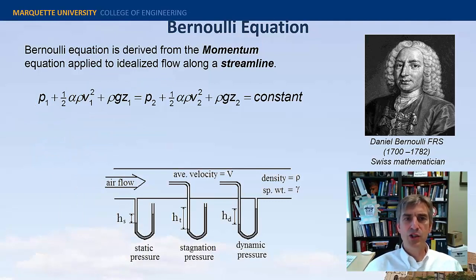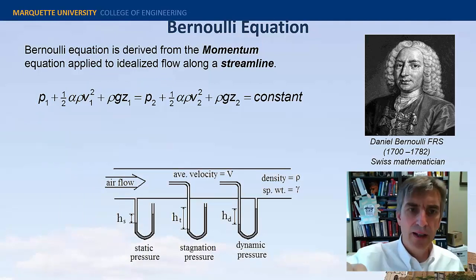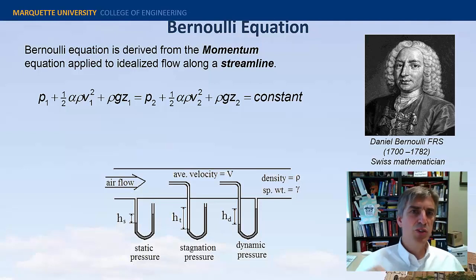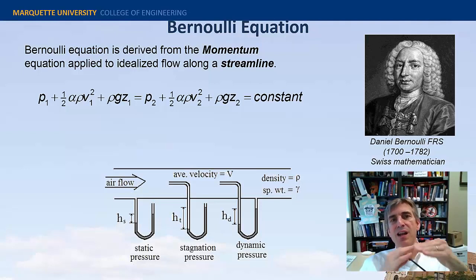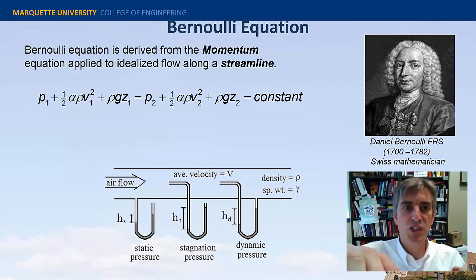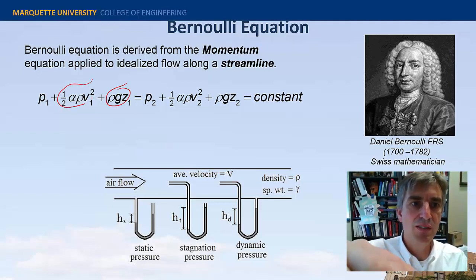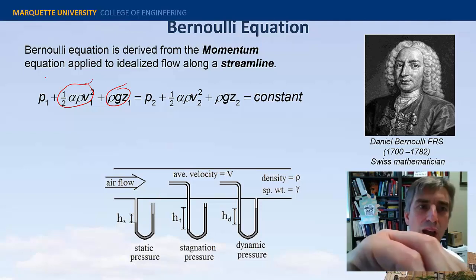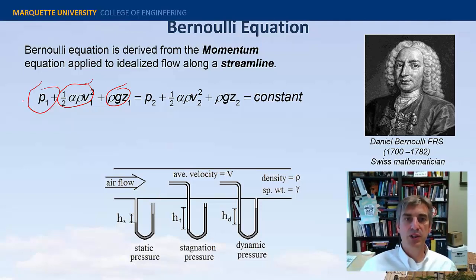So this stagnation pressure that I talked about, let's talk about that for a second. If I attach a pitot-static tube to a wind tunnel, I'm assuming that when I measure that pressure, I'm not disturbing the flow field at all. I'm not changing its elevation or changing its velocity. So when I put a static tube, a manometer, into that flow, I'm directly measuring the static pressure.